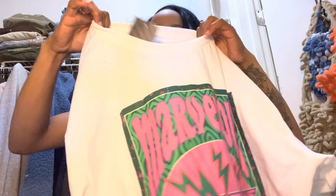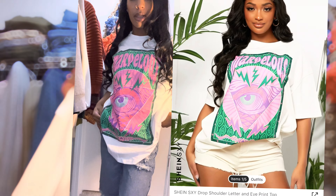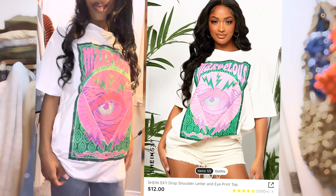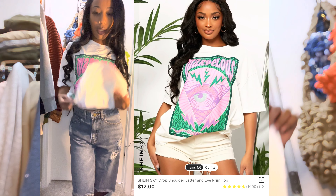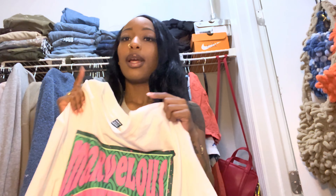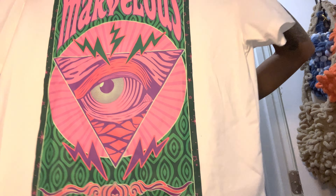I also got this t-shirt. You really got to do your research on Shein because Shein's t-shirts are not always cotton. This one isn't 100% cotton but it's way more cotton than they usually offer. They have these flimsy, weird, bathing-suit-material t-shirts on Shein — you'd think it's regular and it's not. The one way you can tell is by pricing: this was about $20 and the regular ones are like $8. Y'all really gotta do your research when it comes to t-shirts on Shein.